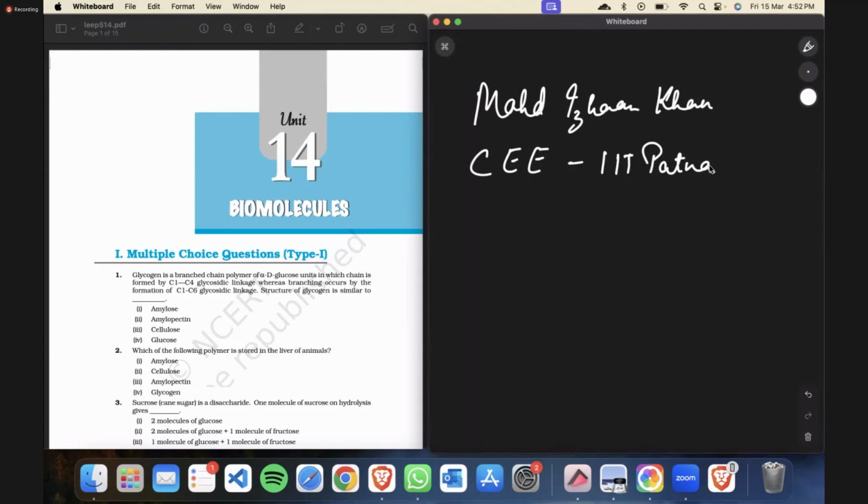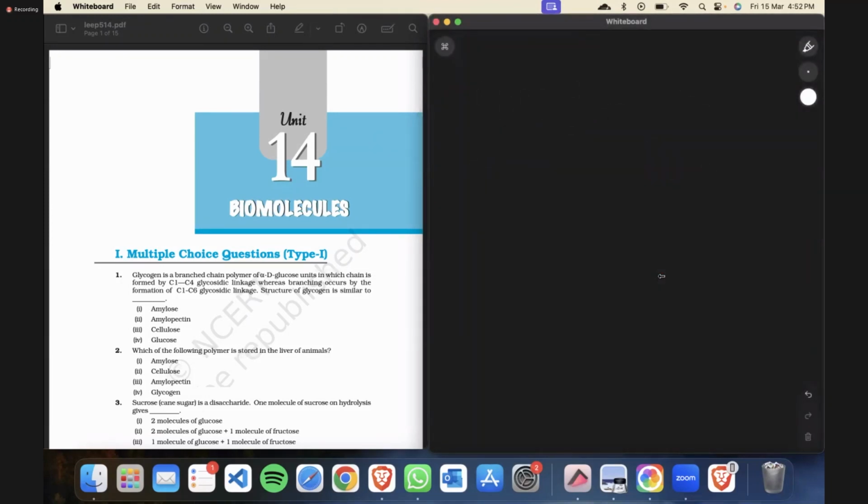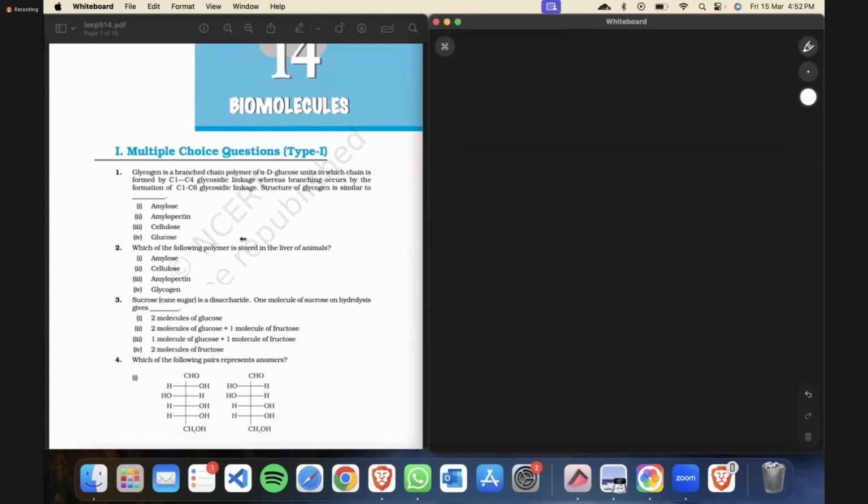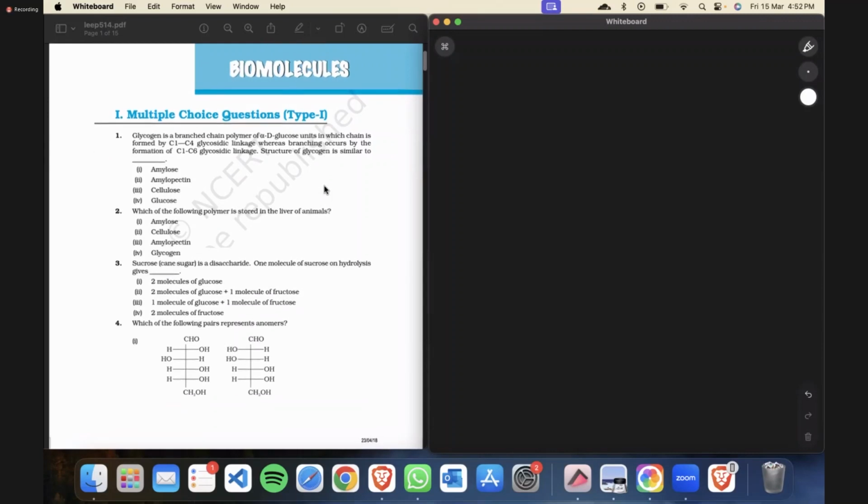So, today we are going to start a new unit, biomolecule. This is a topic from chemistry, not very important. Maybe it is not in the advanced syllabus. It is only for the mains, and that too, it is not very important. All right, the chances of a question coming are less, but the questions which do come are on the easier side. So if you have time, you can take up this topic. It will give you easy marks.